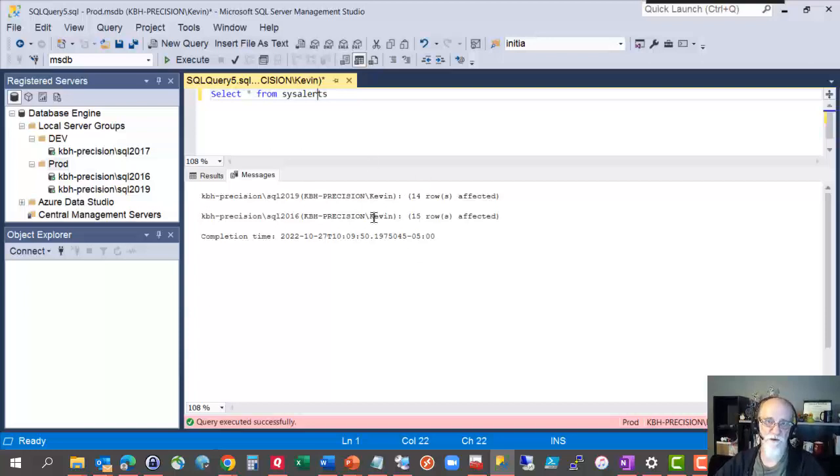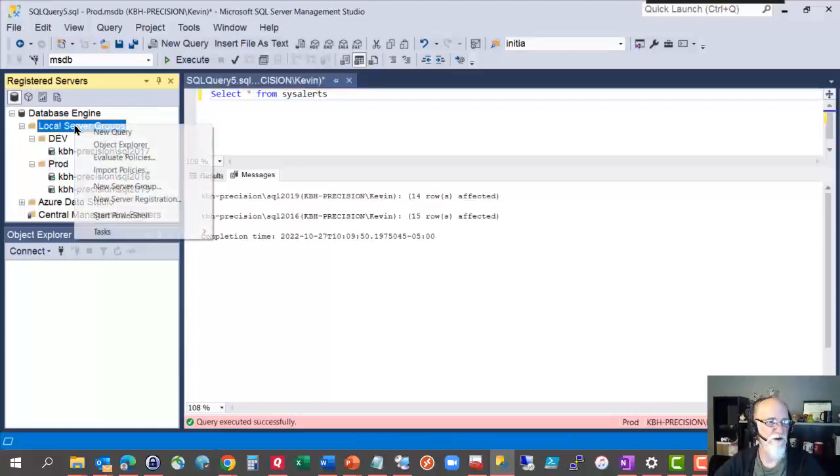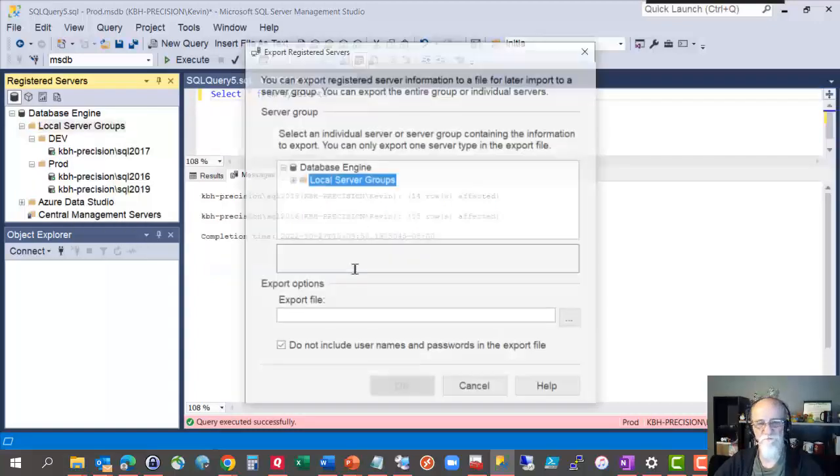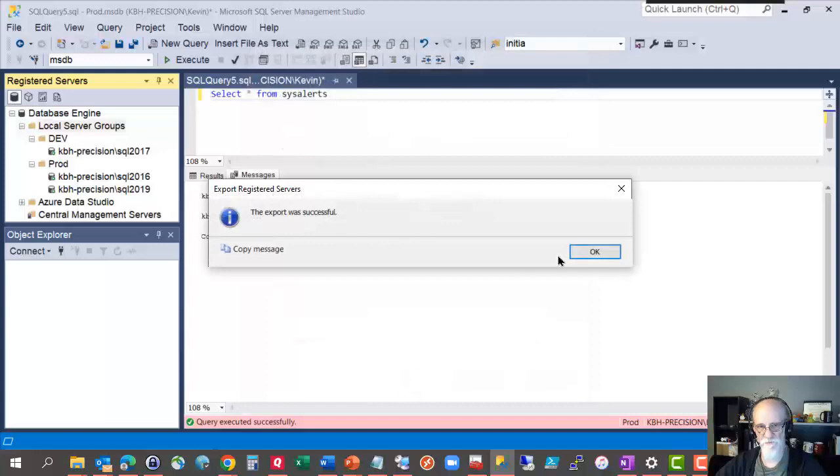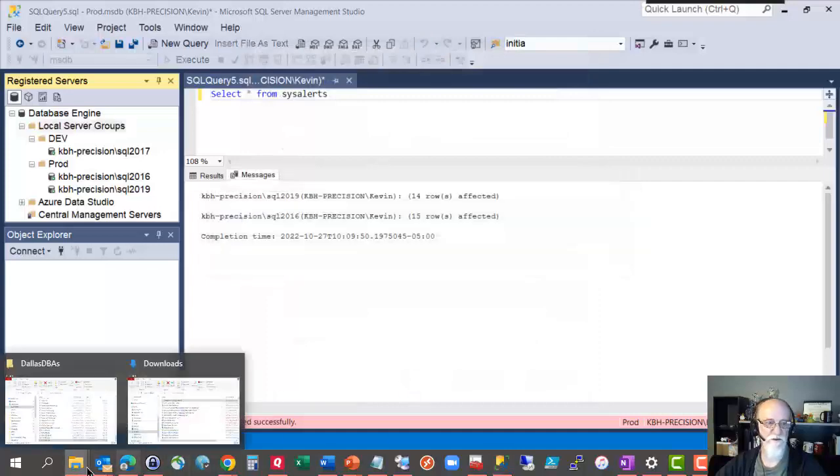One other really cool thing, if you're on a team and you're the person that goes through and puts all 150 servers in your registered server list, and everybody else is like, that's so cool, I want to do that too. Here's how you help your buddies out and you become a little bit of a hero. Right click on your top level group and export. Give it a location. I'll put it on my D drive because I want to. Call it that. And I think that works without the file extension. Yes. And risky stuff here.